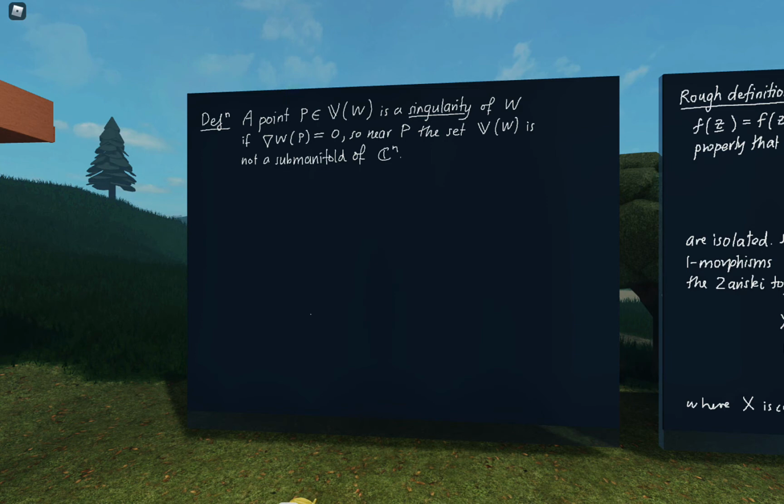Zane: Can I just ask something? Yep. I've always been confused about this. Maybe it's obvious, but how could it possibly be a submanifold? Like, what topology are you working in? If we have a line embedded in Cn under the Zariski topology, then that line is not Hausdorff. That's correct, right? And so therefore it can't possibly be a submanifold. Yeah, I mean, you shouldn't. When I say submanifold, I don't mean keeping the Zariski topology and forgetting that you came from a subset of Cn defined by polynomial equations.